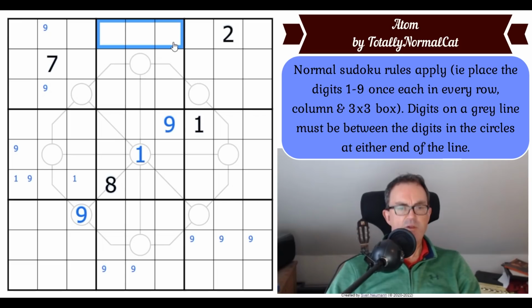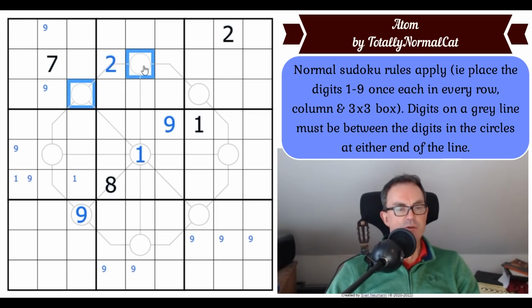Two. If you put a 2 on a between line, it has to have a 1 in a circle, and that, okay, that seems a bit deliberate. Look at where 2 goes in box 2. It can't go in here by Sudoku. It can't go in here, because if it goes in there, I've got to put digits between 1 and 2 into those 2 cells, and that's just not going to work. Now, it can't go there, because if that's a 2, I have to bound that 2 with a 1 in one of those 2 circles, and that's going to break. Whichever one of these I make a 1 is going to give me a problem on a between line.